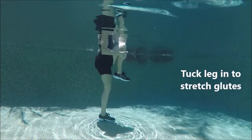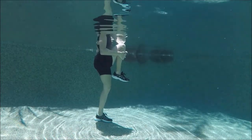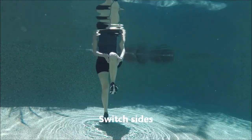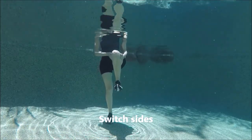Now again, if you've had hip replacement or troubles with those hips, you may not want to do this stretch. You may just want to leave it at the 90 degree in front of you and do those point and flex with the feet a little bit longer. When you're ready, you're going to want to switch to the other side.